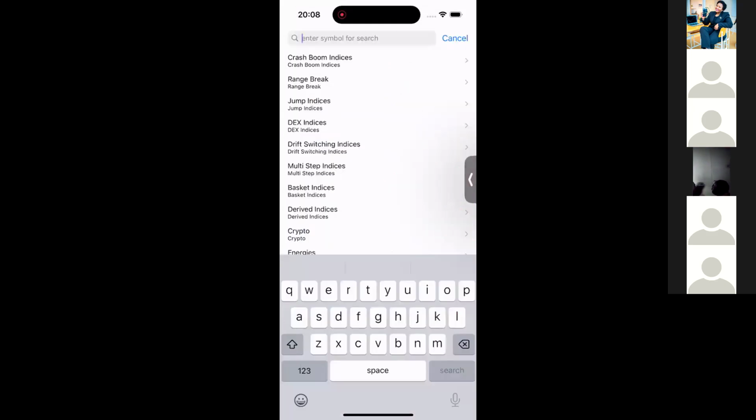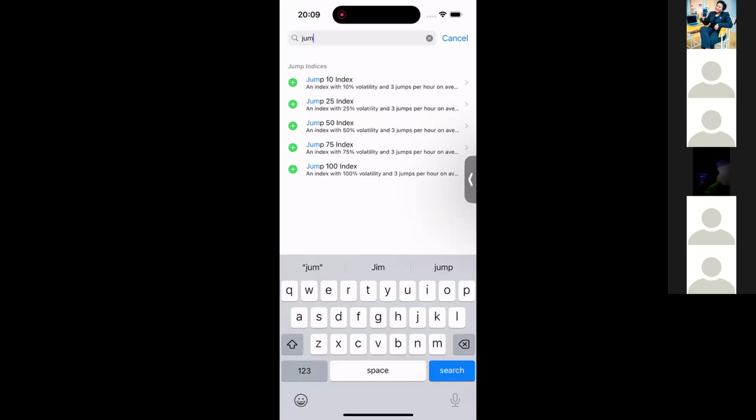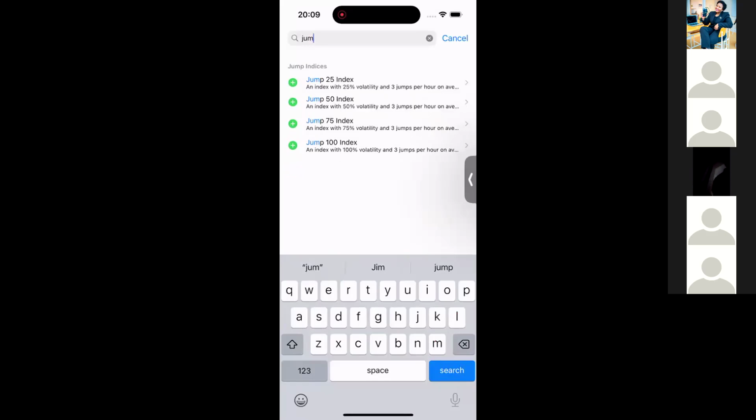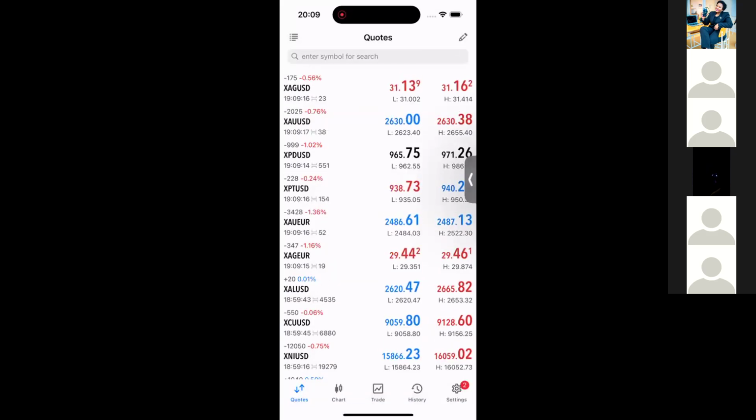You understand? But in another case, I gave a signal about jump 25, like maybe buy jump 25. And you came back to check your quotes. It's not here. The next thing you want to see is you want to type here. Can you see now? We are seeing jump 25 index. So now what I want to click is I want to click the plus sign in front of the jump 25 to be able to add it to my quote. But let me just click everything. Now I've clicked on everything with the belief that all these things are already in my quote.